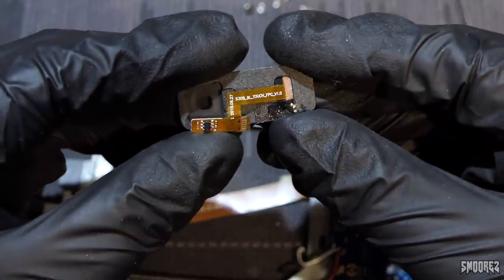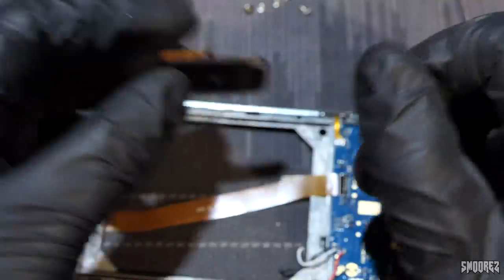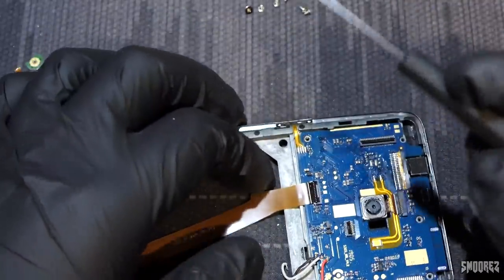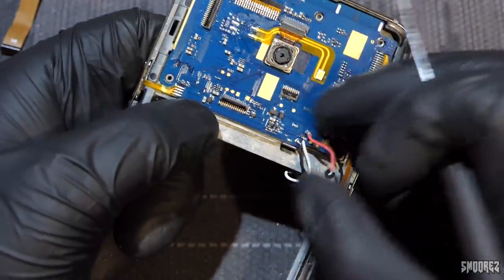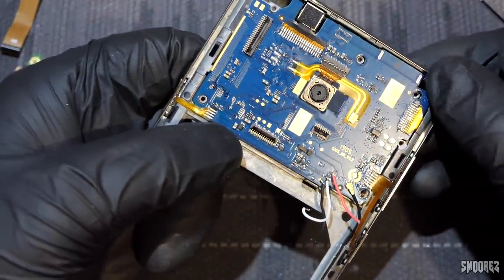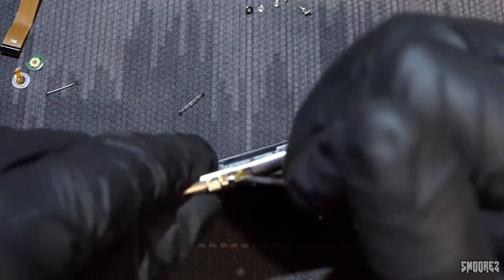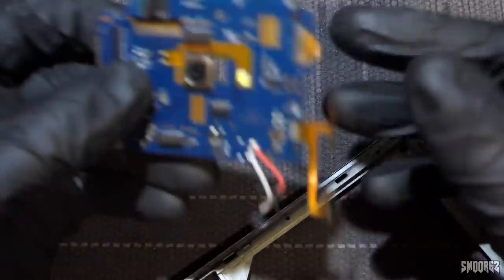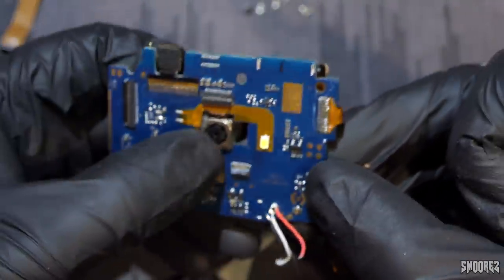Just a little flex ribbon that goes straight on there and that's it. It's a great fingerprint scanner because you can unlock it with your elbow, with your wrist, with your face. So now we're at the motherboard itself, which I could only take out so far in the previous video. Now I can take the whole thing out. Obviously I won't be able to test this one because I'd have to solder the battery wires and I really can't solder battery stuff. There's the panel, there's the motherboard, and we rip the buttons out. Done. There it is — there's the motherboard.